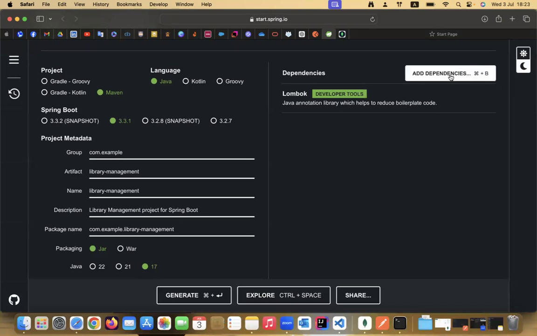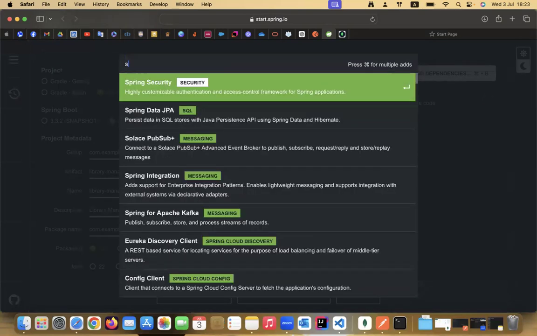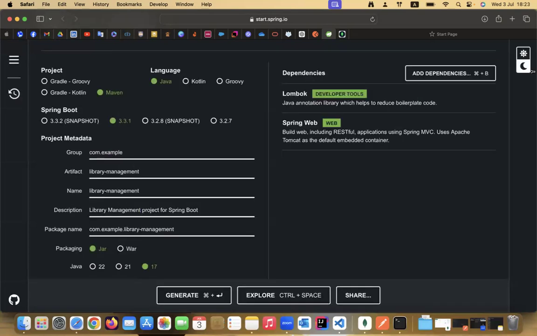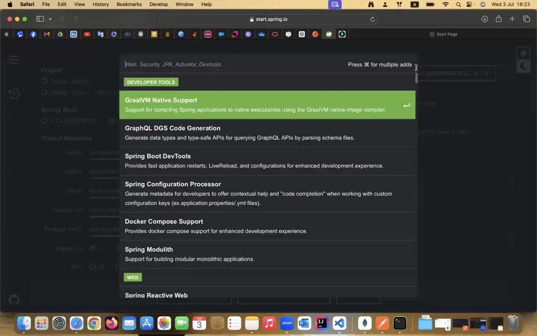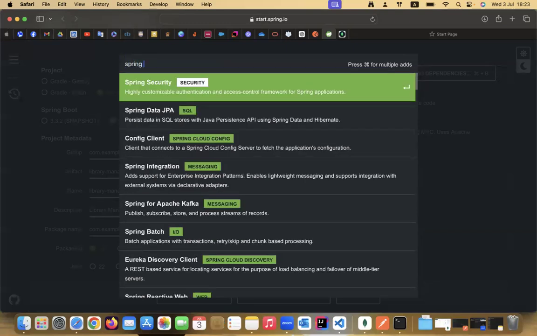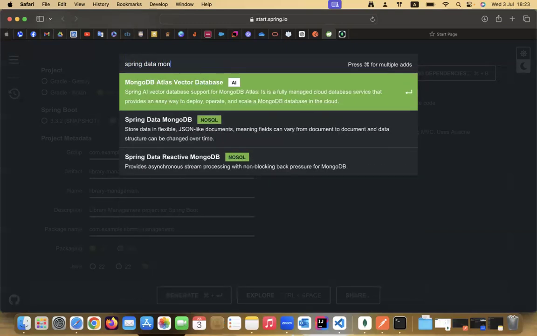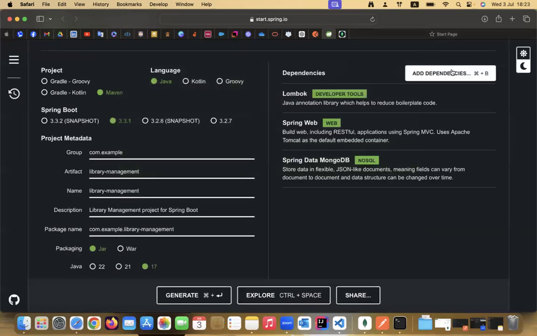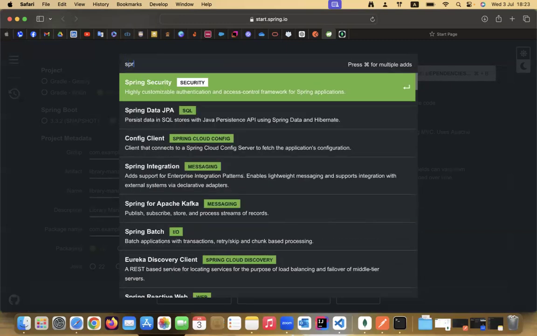So the first one is Lombok, then Spring Web, then Spring Data MongoDB, and the last one, Spring Boot DevTools.